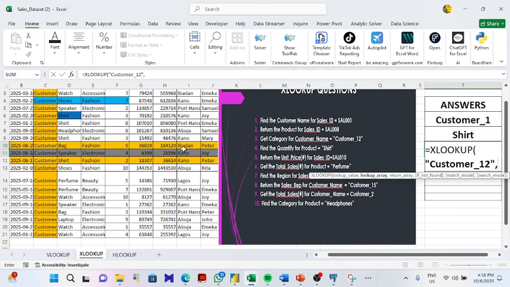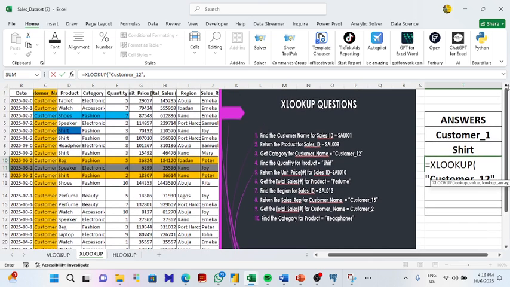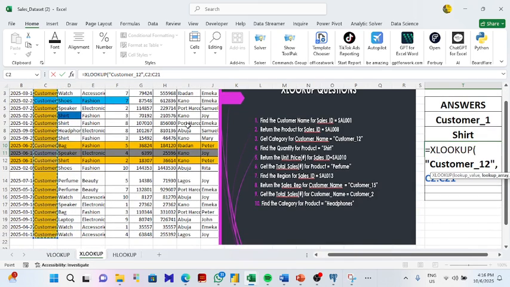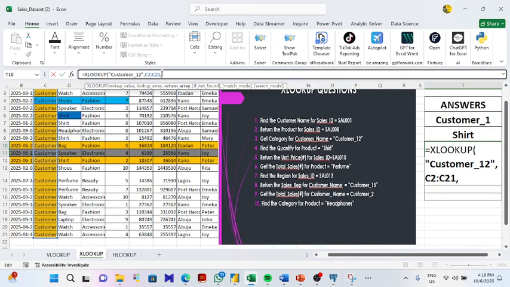Then you come and select what? Get the product category for customer 12. Select the customer name first, which is under column C. So here select the customer name.